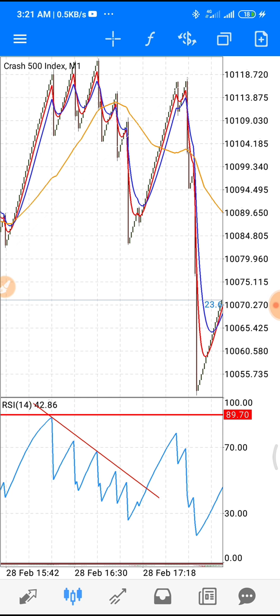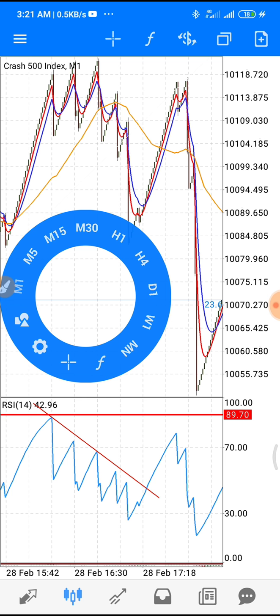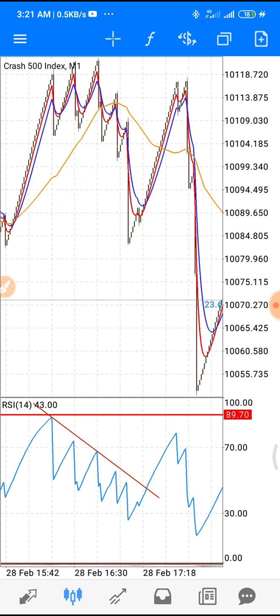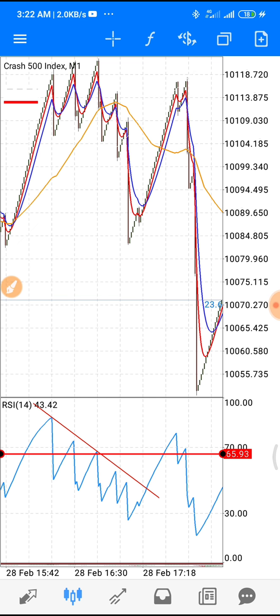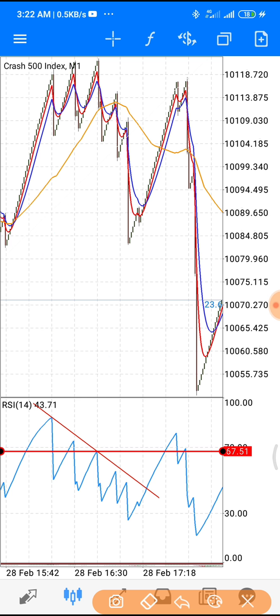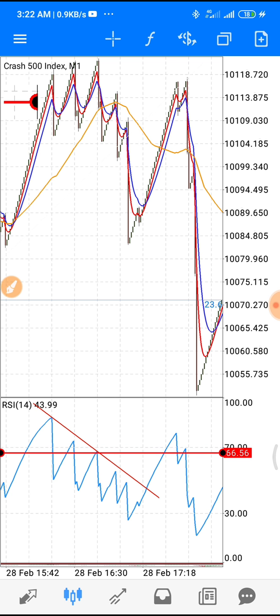Though according to this trend line now, we couldn't catch these two, but immediately it broke the trend line here. If you have bought over here at least up to this level also, so you can see we are okay. So I told you up to the next support or resistance. So if you bought the market here, you can also use this strategy to buy crash and sell boom. So immediately this trend line was broken, you bought here and you exit here on the next resistance.